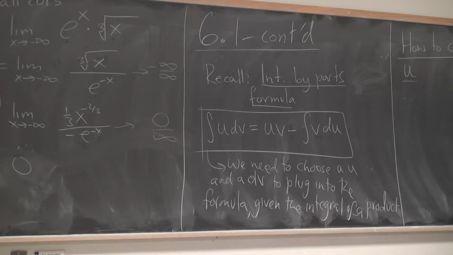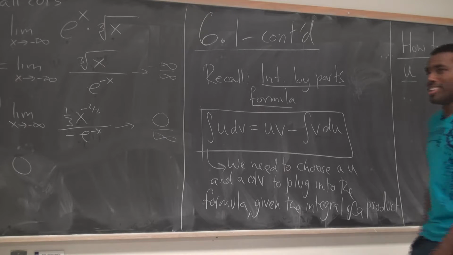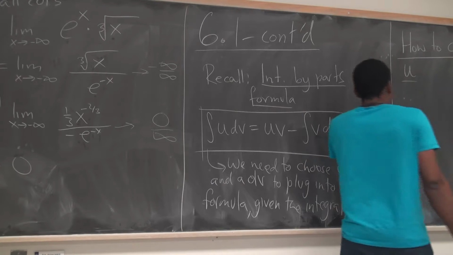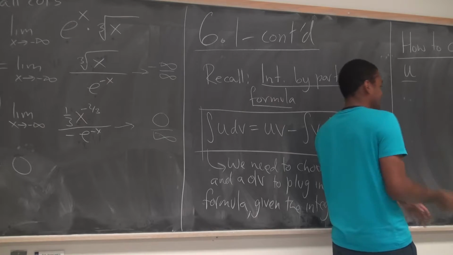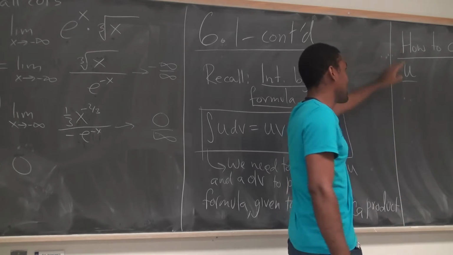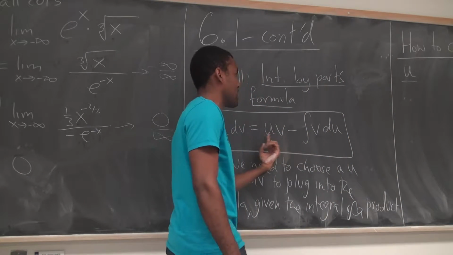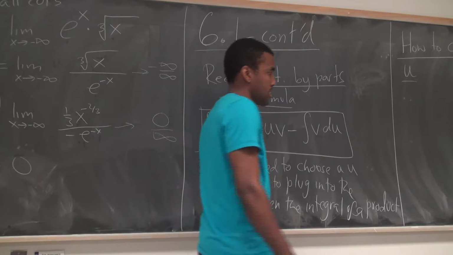Who gets to be you, right? Let's start. Okay. Who gets to be you? Brad Pitt. You just say, who would play me in the movie? No, that's not it. How do you choose which function gets to be the u? Obviously, the other guy is going to get to be the dv.